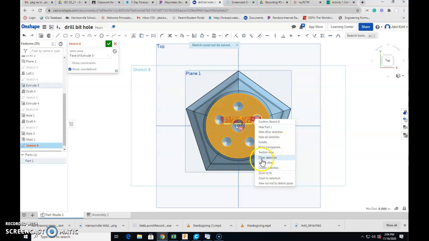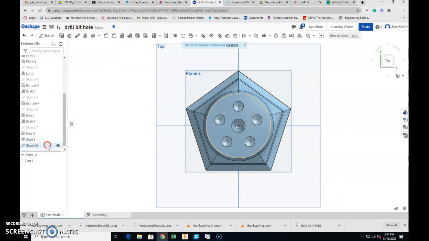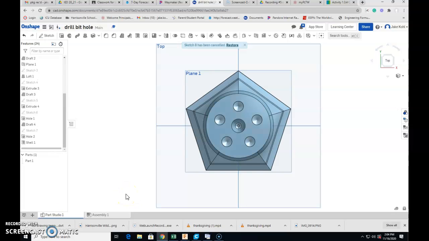I need to delete that constraint. Clear selection. Delete sketch entity. Now, you know what? I'm skipping that. I don't know how to do that. Okay. Delete that.